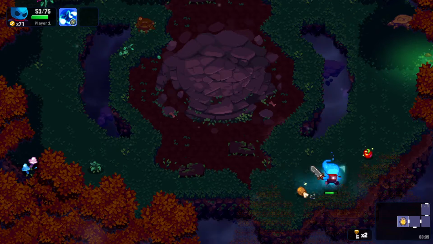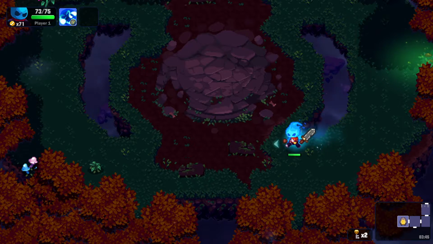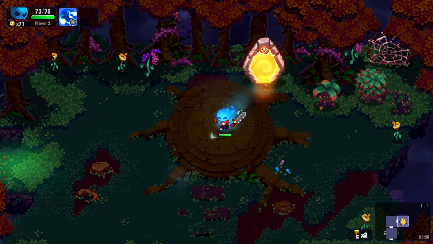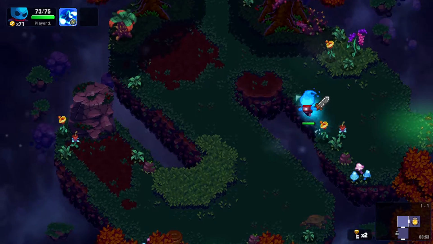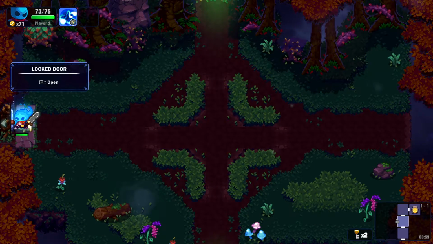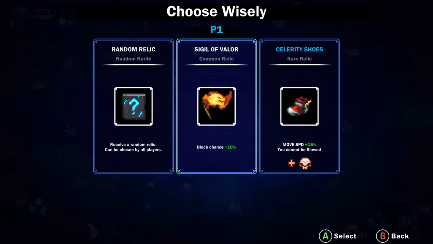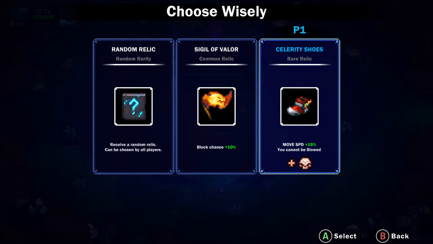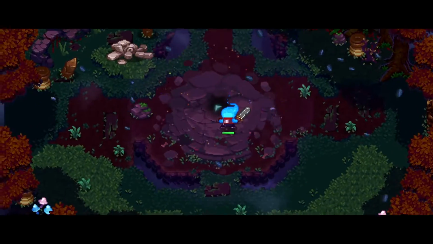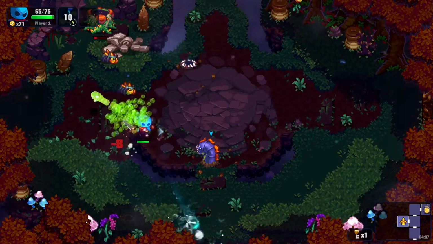Good, heals. All right, we're almost to full health. Oh, there we go. The second one is the third one. Yeah. There we go. Activate. Random relic, block chance for 10%, move speed. You cannot be slowed. Let's try random. What did I get? Oops.